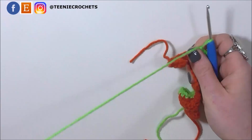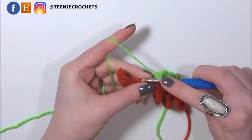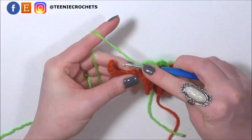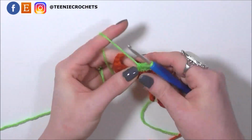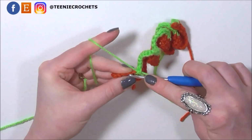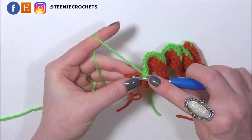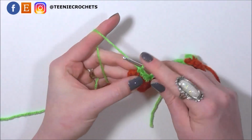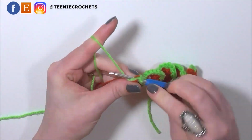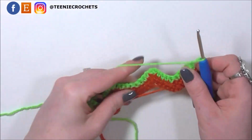1, 2, 3 and 4. Skip 2, single crochet 4. 1, 2, 3 and 4. And into the last stitch I'm going to do 2 single crochets. 1 and 2. Chain 1 and turn our work.